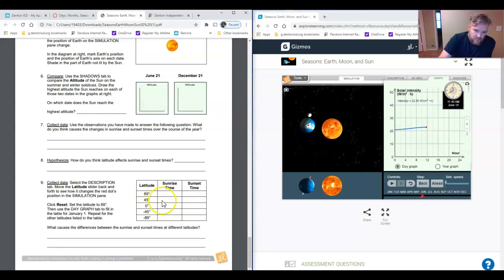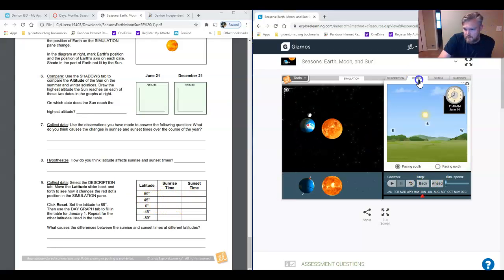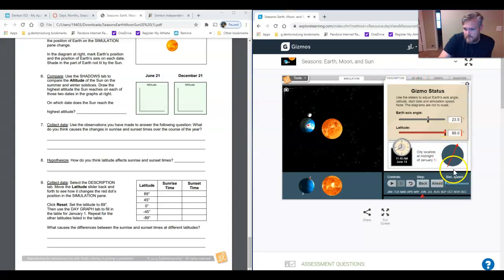Then at 45 degrees, which would be, if you looked at this, where'd it go? This view here, 45 degrees would bring you down to about where Denton was, a little bit higher than where Denton was, right? But you're halfway in between. And so what you'd see here on January 1 is you'd see the sunrise. It would be still a short day, or a daytime. So you might see sunrise at 8 o'clock and then set at 6 in the evening, right? So it would be about a 9-hour sunlight, right?